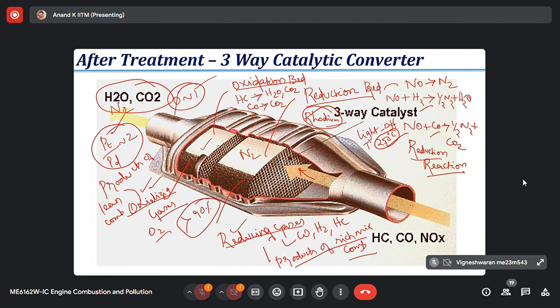catalyst is more active. Catalytic activity is also dependent on the temperature level in the exhaust line. But generally in an SI engine, you will have this 250 degrees Celsius available, so you don't have any problem. That's why this system is a successful system in spark ignited engines that can effectively control all the three pollutants.